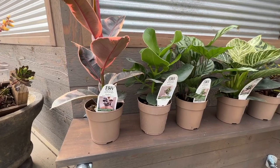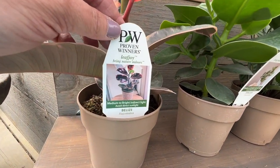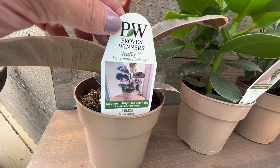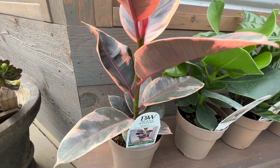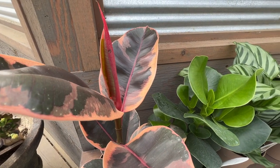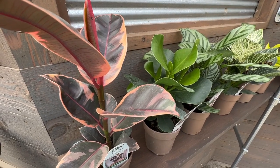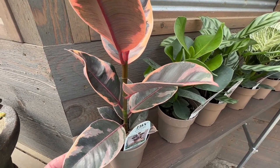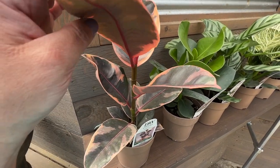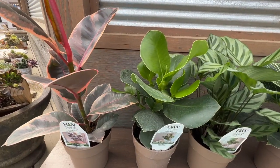Let's start off with this beautiful one called Belize — it's a ficus elastica. We'll go ahead and show you the beautiful coloration on the foliage of this plant. One thing that really stands out is a kind of salmon coral color on the edges of the leaf, and then it's got that beautiful burgundy inside. So this is really a neat plant if you're looking to add a little bit of different color into your houseplant family.